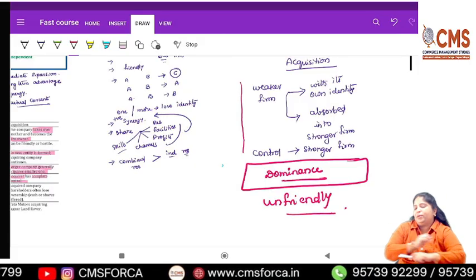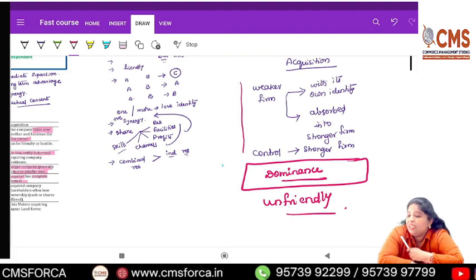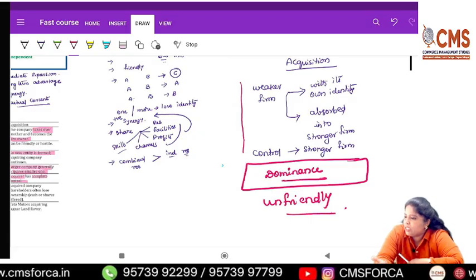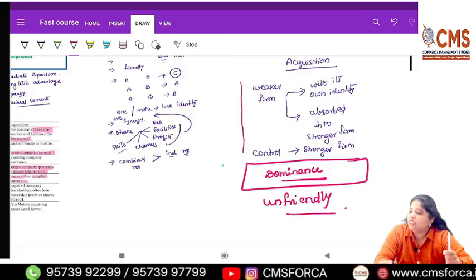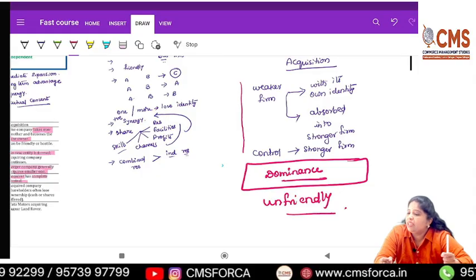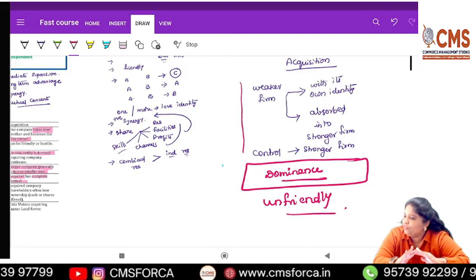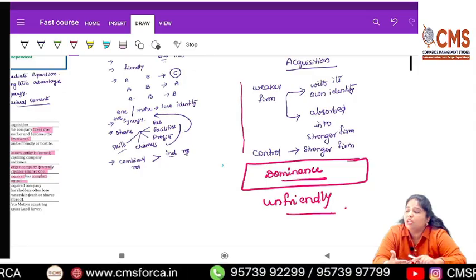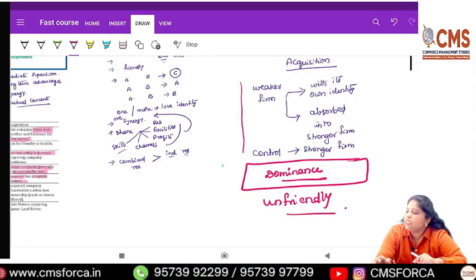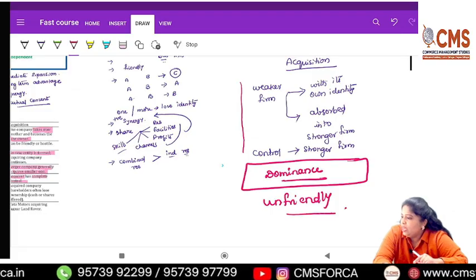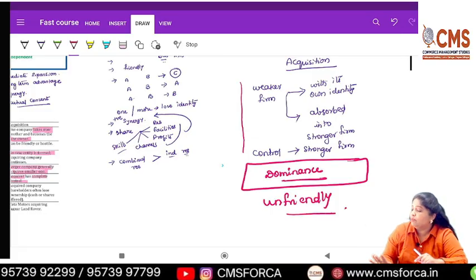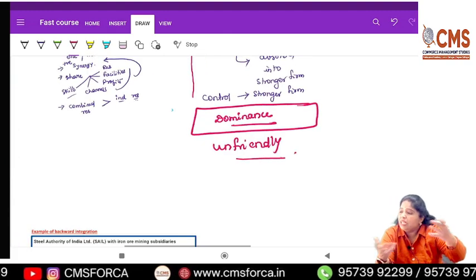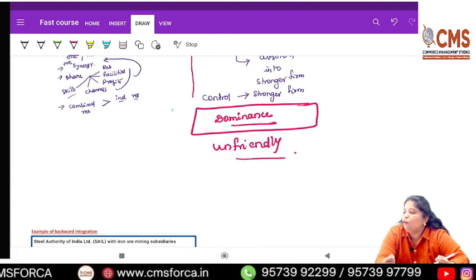Then if I ask you one question, why should a firm think of acquisition? Maybe they have seen continuous losses. They have made every attempt at a turnaround strategy, but their attempts have failed. They are seeing continuous losses. They are not able to survive in the competition. Persistently, they are having a negative cash flow. In such scenarios, when all their turnaround attempts have failed, they may think of acquisition. So, acquisition will itself become an attempt at turnaround.